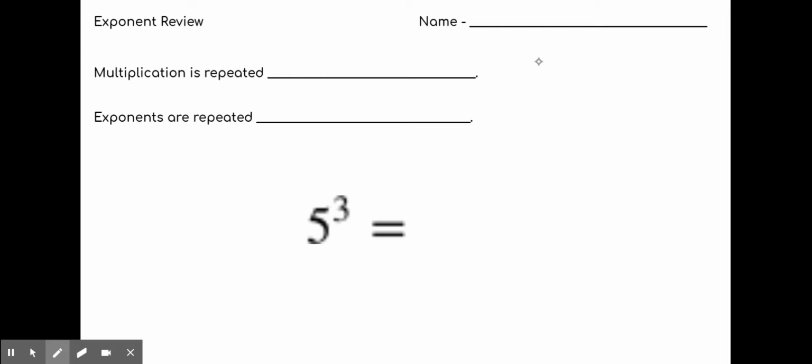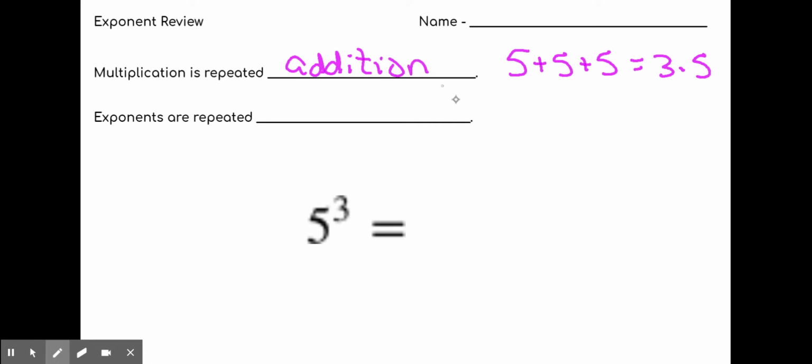So when you were first learning math and you started learning addition and you started adding over and over and over, you came up with a way to write that a little shorter, right? So 5 plus 5 plus 5, you were eventually taught was 3 times 5. So multiplication was a way to write repeated addition. Well, now what if we have 5 times 5 times 5? What if we're multiplying the same thing over and over and over again? Well, that's where exponents come in.